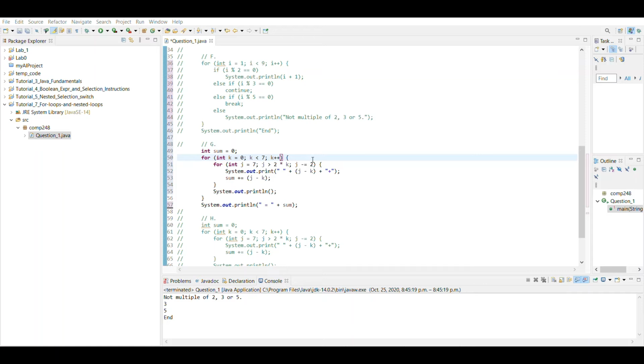j is going to be 1 because we just subtract 2 from that, and 1 is greater than 2 multiplied by 0. So we go ahead for a new iteration, and we print a space, 1 minus 0 is 1, and there is a plus character. We update the sum and we add 1 to that. We subtract 2 from 1, which gives minus 1, and minus 1 is not greater than 2 multiplied by 0, because 2 multiplied by 0 is 0, and minus 1 is not greater than this. So we terminate from the inner loop, and we add a new line.